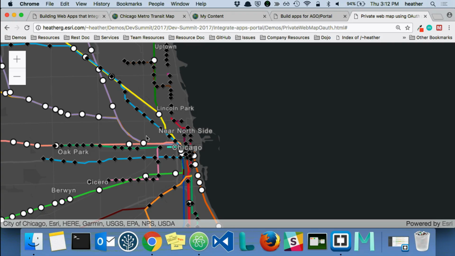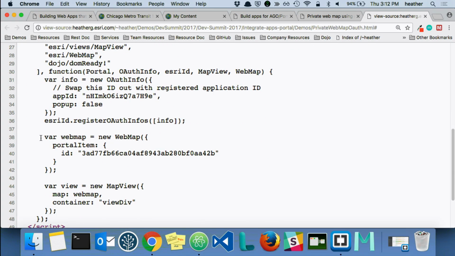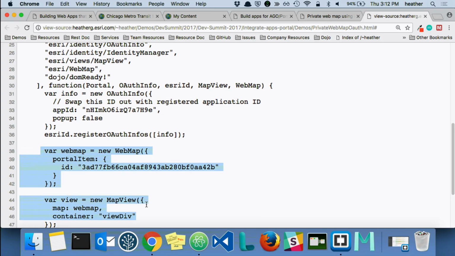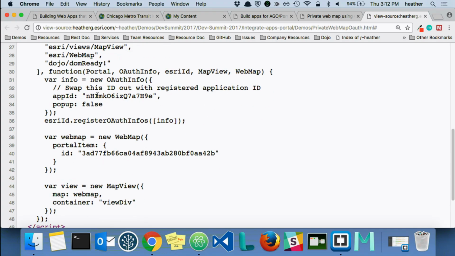So the code here is slightly different. If you take a look, you'll notice that I still have the web map. I still have the portal item that I'm passing in. The difference is that I have the identity manager, and I have a reference to OAuth Info. This OAuth Info is the key component here.